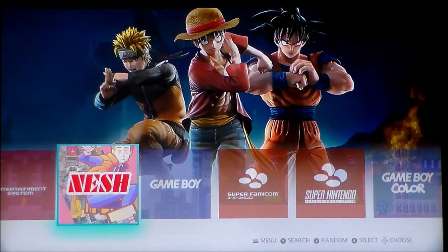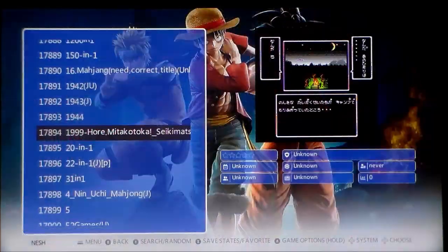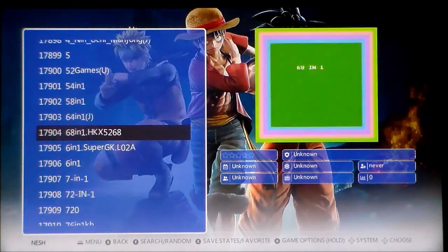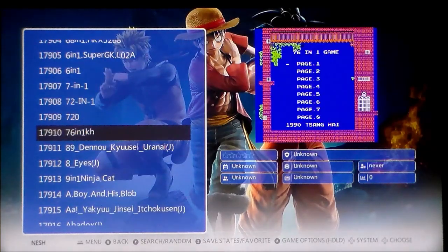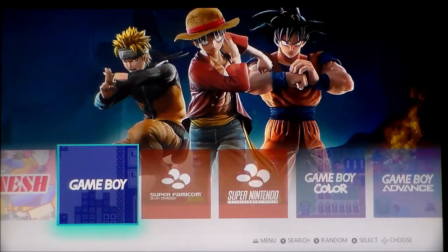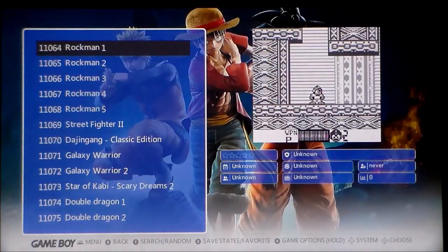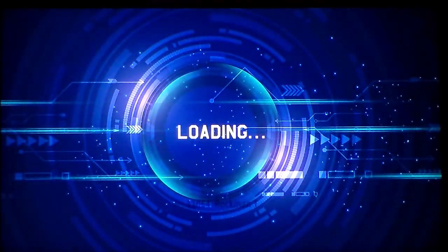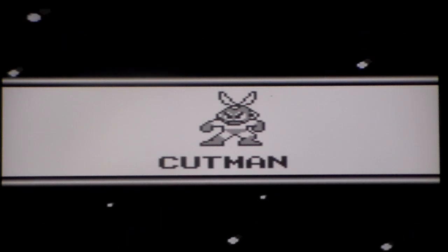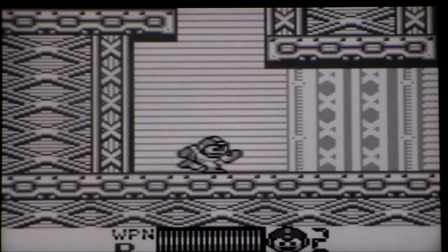Alright, we know how to run NES. What the fuck is Nash? It's more NES. I think it's just Japanese. But let's be honest, you don't really need to try that. What is Game Boy? Is it full screen? If this was like a 19 quid box, yeah, it's full screen, then I could see that it's a stocking filler, if you know what I mean. That would work.